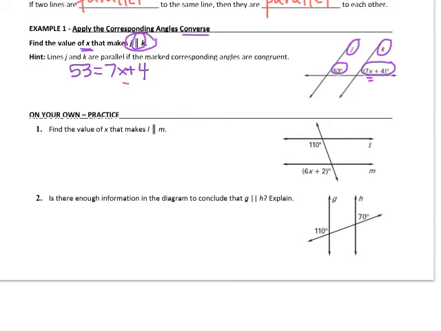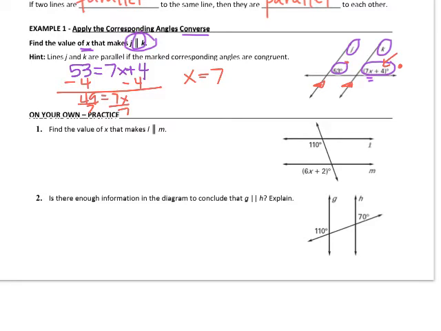So I'm going to subtract 4 here because it doesn't have an x with it, and subtract 4 from the other side. I get 49 equals 7x. Okay, if I divide both sides by 7, then that means I have x equals 7. All right, so that's the value of x that would make this angle 53, which would make these two lines parallel to each other if both this angle and this angle are 53. Remember, corresponding angles are those angles that are in the same position.